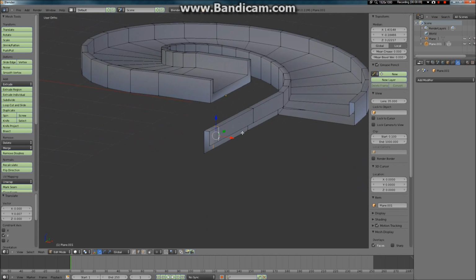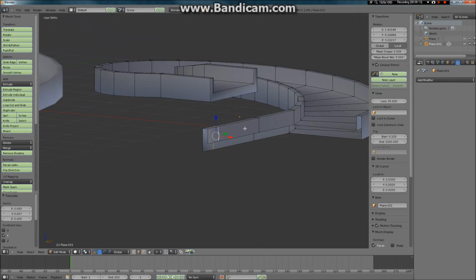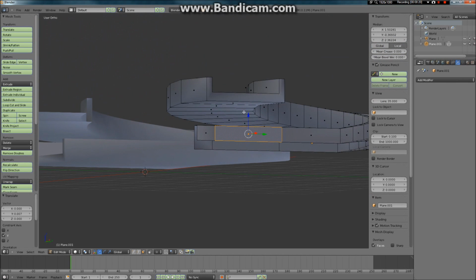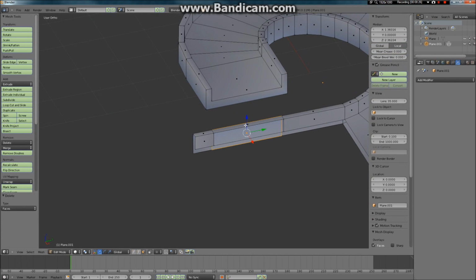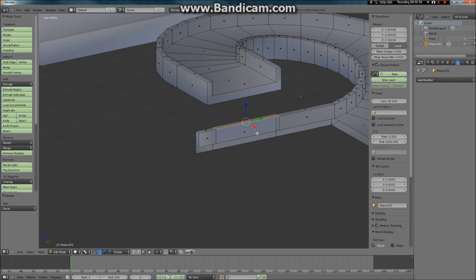And then all that we have left to do is to delete parts of this here. So I'm going to delete this faces, and let's see, I want to delete this face.